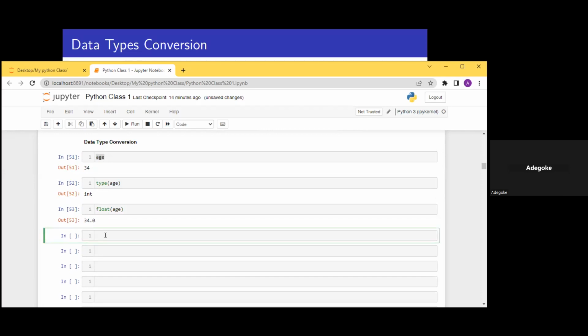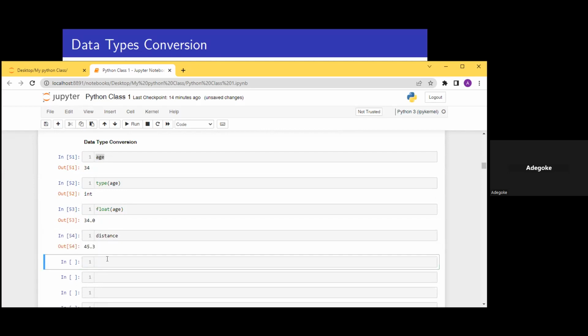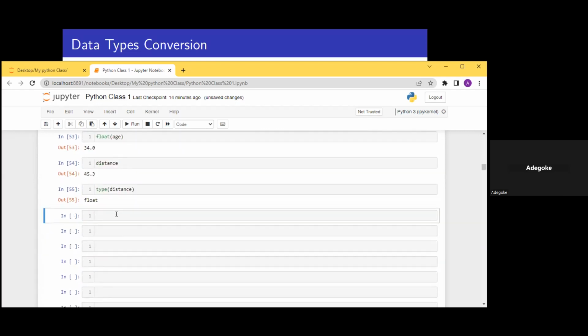For example, again, let's look at distance. Distance is 45.3, which is a float. Now, I can convert distance to integer by using int to distance. Convert distance to integer.